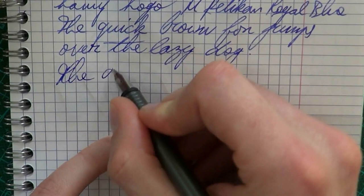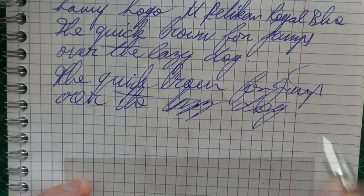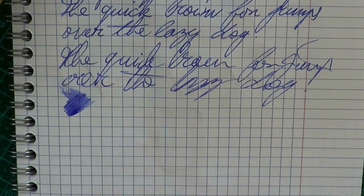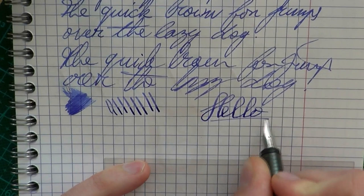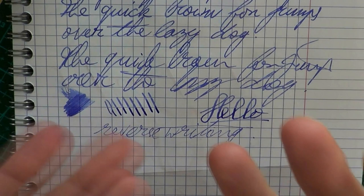A bit of fast writing — no skips, keeps up very very well, that's very pleasant. Testing for wetness: not the wettest ink in the world but even so you can clearly see that this is not a super dry nib. Usually you can squeeze out a little bit of line variation with these Safari-style nibs, but it's not a stellar flex nib or anything. For those of you who enjoy it, reverse writing — this is scratchy, but you turn a medium nib into, I would say, extra fine.